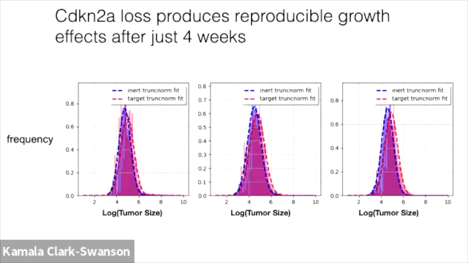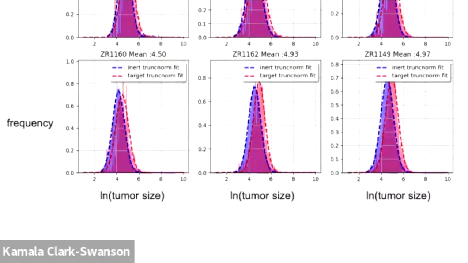But just going back to that size profile, I can look at one of the fastest R-promoting genes in that survey of 12 genes. This is loss of CDKN2A. And at just 4 weeks of time, we see across replicate mice this reproducible shift in size distributions time and time again. This is 3 mice. We did this across 6 mice, and you can see every time we can, in just a single mouse, quantify growth effects after only 4 weeks.